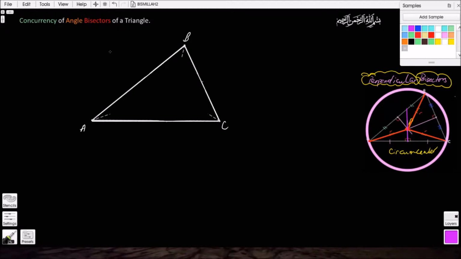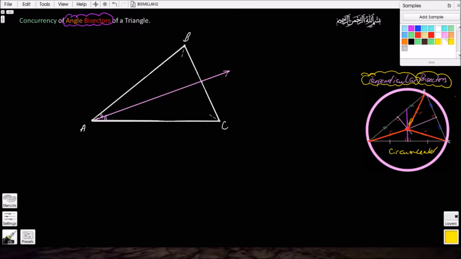Today I wanted to explore the point of intersection of the angle bisectors, and we have discussed previously that angle bisectors are also concurrent. So let's see what happens with the angle bisector. Maybe we'll discover a similar phenomenon that's curiously interesting. So I'm going to draw the first angle bisector here, like this. I'm hoping that this is reasonably accurate.